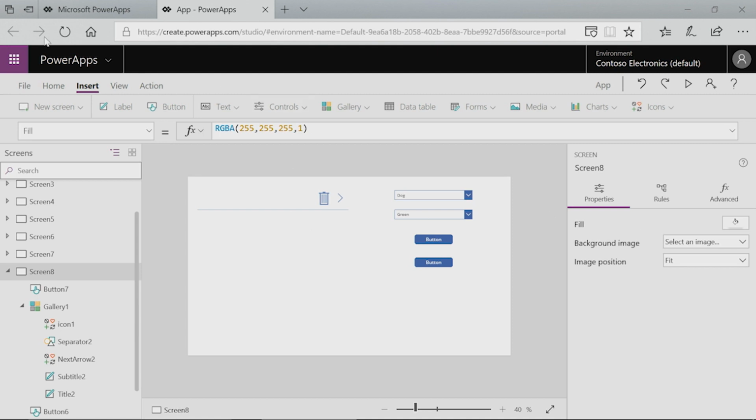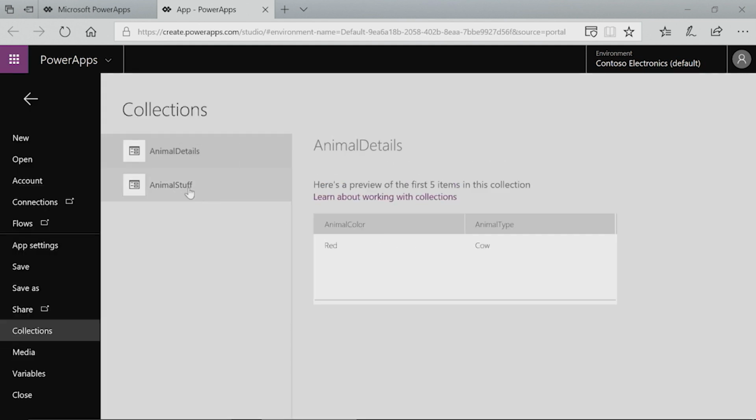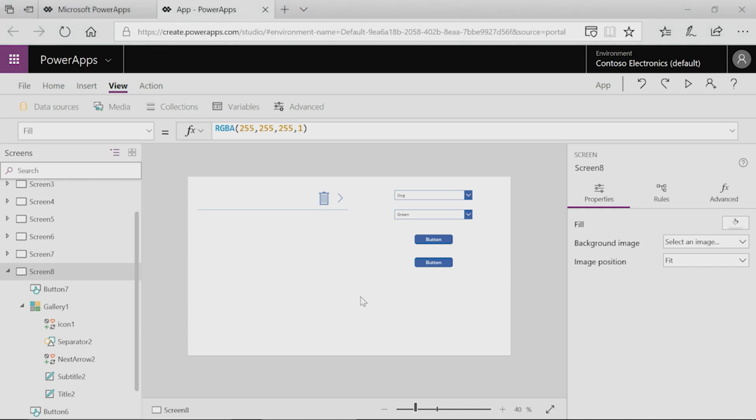The last piece of it I will remind you is that just like previously where we were able to go in and view variables, we can view collections. There you can see what's in animal details, what's in animal stuff. This is always a telltale sign. This tells me that yes, it knows what my collection is, but there's no data. So when I'm fighting with why I can't get anything to show, I can come over here and look and say, oh, because there's nothing to show. That's why Power Apps isn't showing anything. Nine times out of ten, probably more than nine times out of ten, when I'm arguing with Power Apps about something working or not working, it turns out that it is my fault because I didn't realize what was going on.